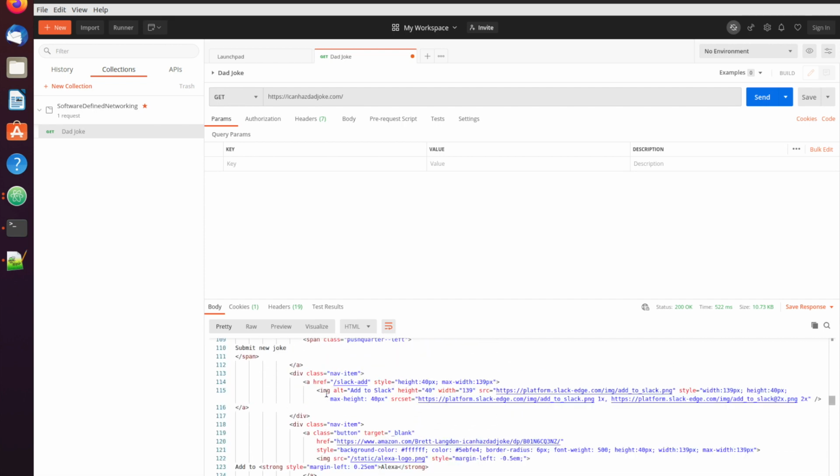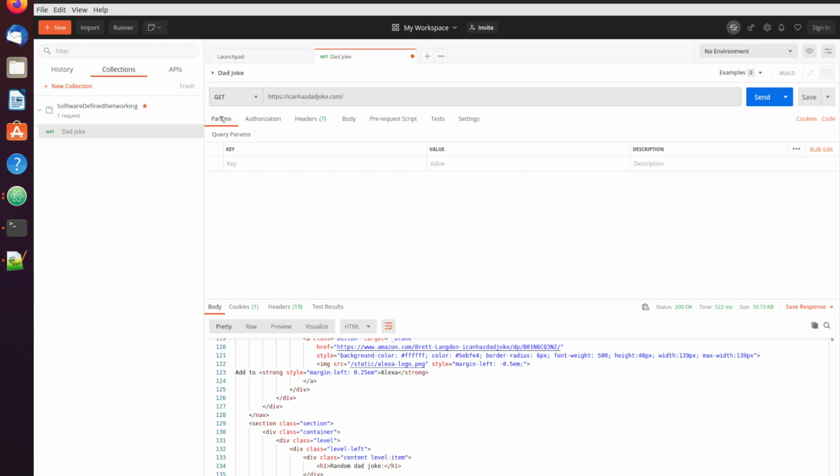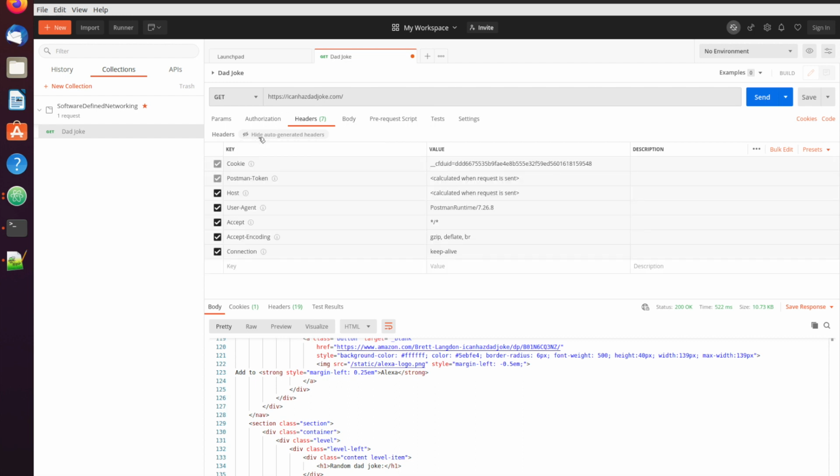Curl gave us back at least a text format. But let's go ahead and take a look at our HTTP headers and see what those are set to. So I clicked headers. You can see nothing showing up, but it says 7 hidden right there. So I'll just click this 7 hidden. And I've got accept set to that. So what I'm going to do is uncheck that.